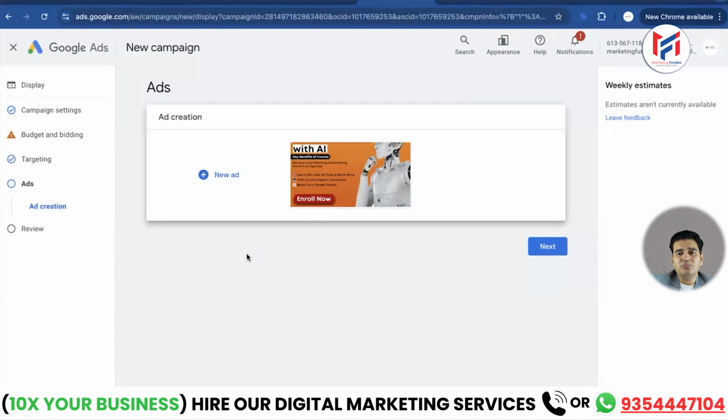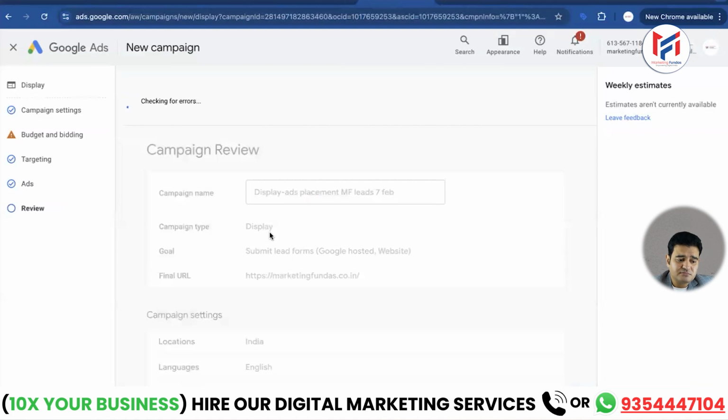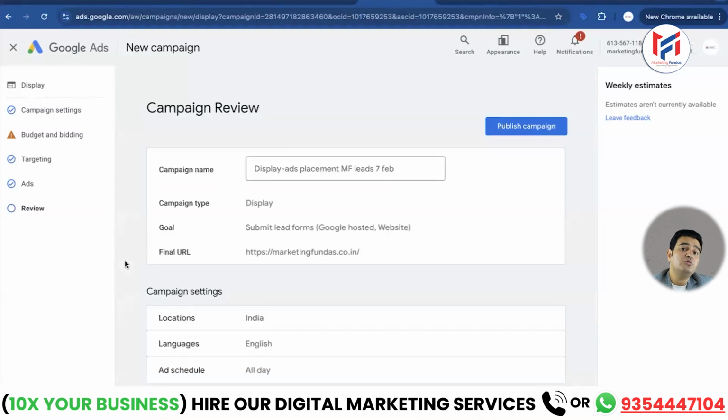So A/B testing is also done. And Google also gets the option that they have multiple ads. So the one that performs better will be shown more. So you will get results with less cost. In this way, create your campaign. Create multiple ads. Okay, I also say that. Create multiple ad groups in a search campaign. So in this way, you need to do.